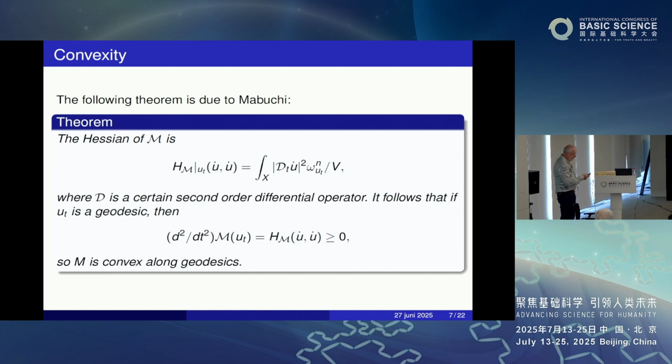So it looks like a rather simpler problem than analyzing metrics of constant scalar curvature, because you have a convex functional and you just want to study the existence of critical points. But there are, of course, several difficulties. As a matter of fact, the problem is not completely solved yet, but up to some point it is.